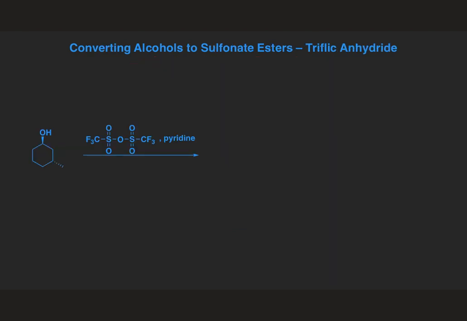The mechanism for forming a triflate from an alcohol is very similar to that of forming a tosylate or a mesylate, with the exception that the starting material is slightly different. The triflic chloride is not a readily available molecule, and so instead we often start with the triflic anhydride. And so in the first step, just like before, the alcohol is going to donate electrons to one of the sulfurs. It doesn't matter which one here, they're the same. And that's going to kick up some electrons on that oxygen. And that's going to give you an intermediate that looks like this.